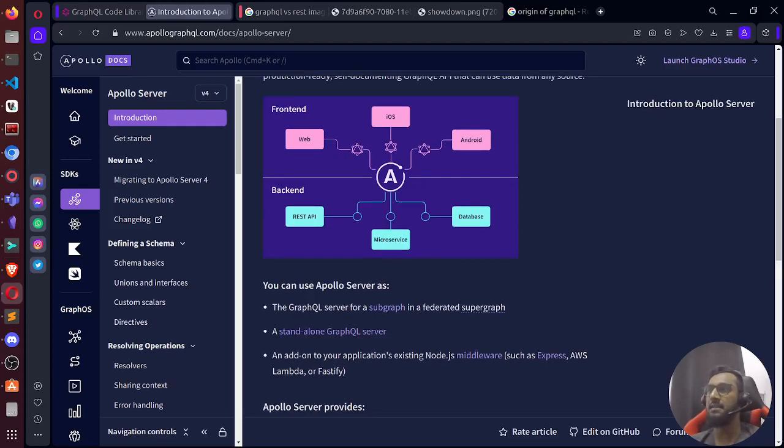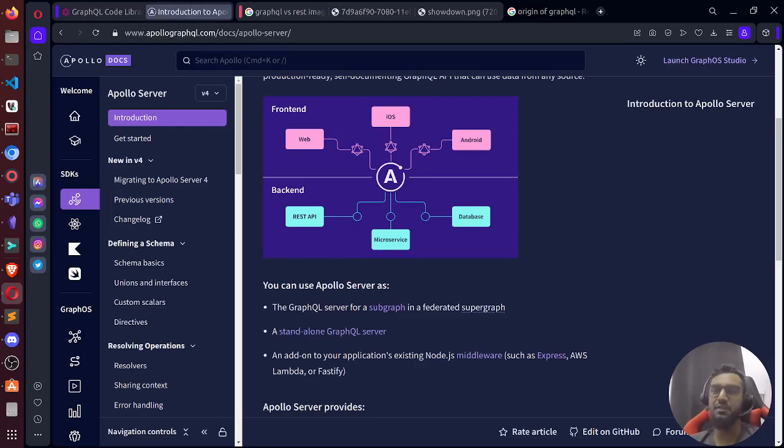Your front end can be a web application, can be Android or iOS, while your back end can have your REST API, microservice, database. Yeah, you can actually code your implementation of your GraphQL queries, because it's going to be implemented in a language, so you can directly query your database. And the best part is that, let's say you have different microservices, different systems behind, and you can just use a common query to do all of that.